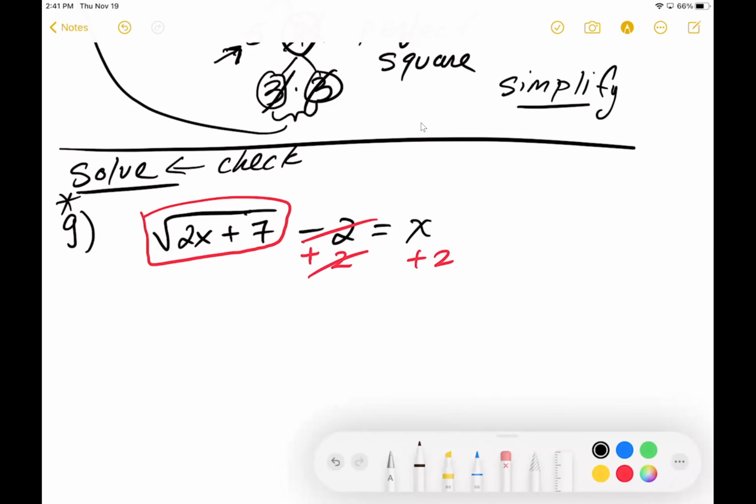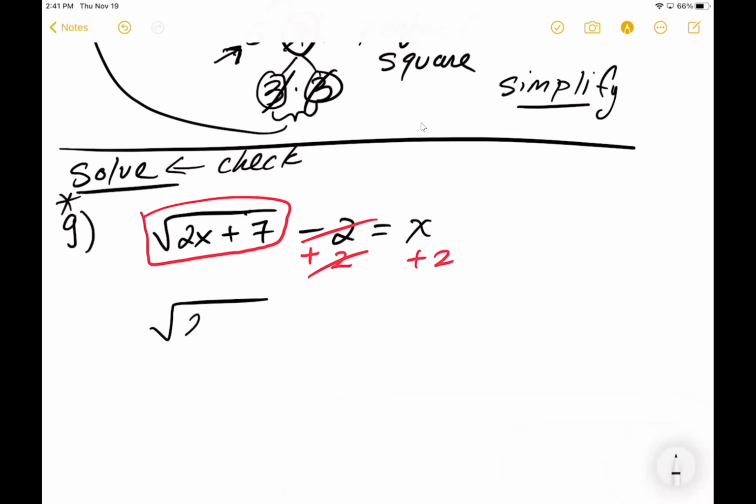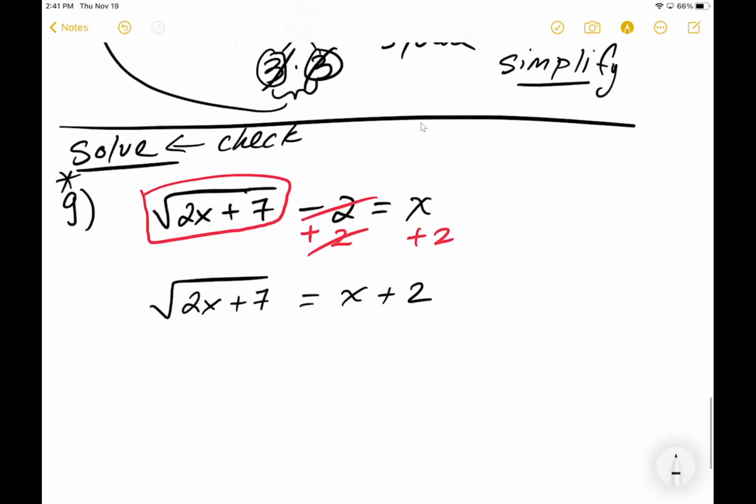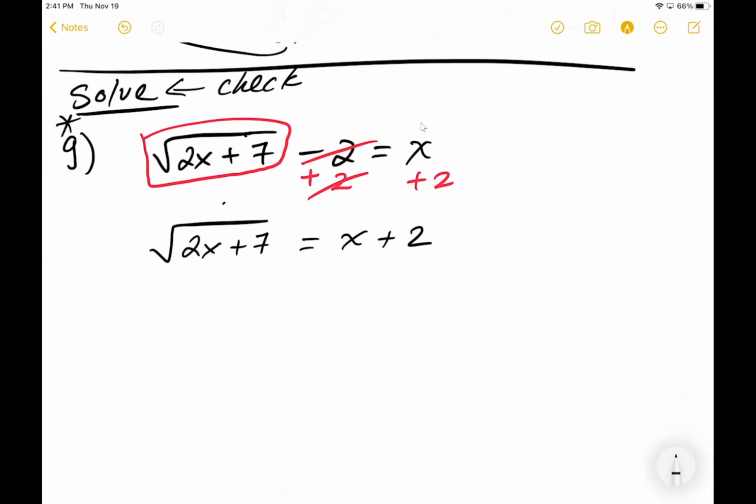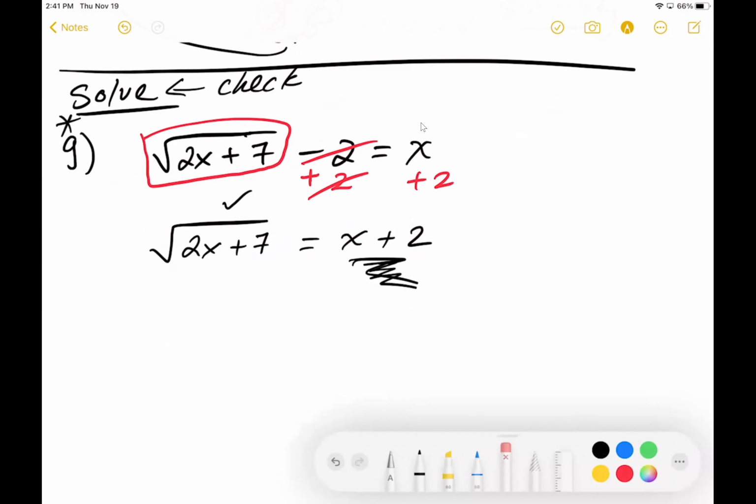And if you add them, this is your new problem. Your new problem is 2x, square root of 2x plus 7, equal to x plus 2. x plus 2 is just x plus 2. There is nothing else to it, because the x and the 2 are different terms. We got it, right? We got the root by itself, equal to whatever this item is. For now, we don't care. We know that my radical is by itself.